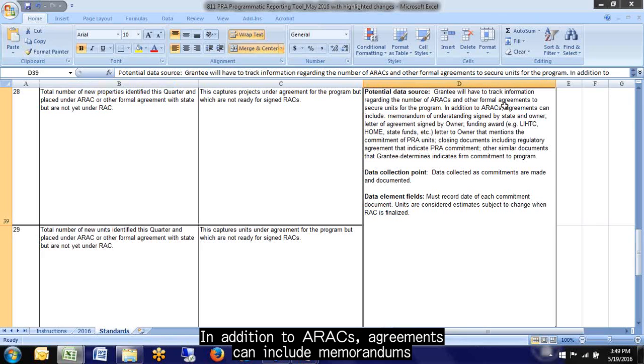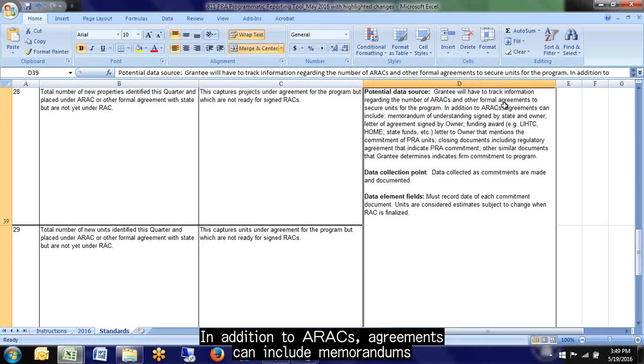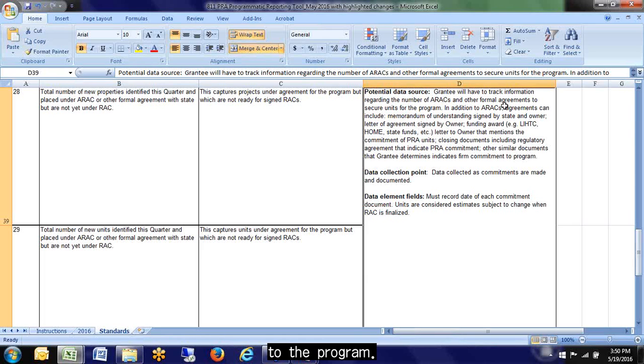In addition to ARACs, agreements can include memorandum of understanding signed by the state and owner, letter of agreement signed by the owner, funding award, so for example, a tax credit, HOME, state fund, funding award letter to the owner that mentions the commitment of PRA units, closing documents, other similar documents that the grantee determines indicates firm commitment to the program.